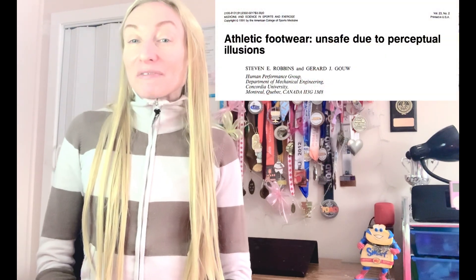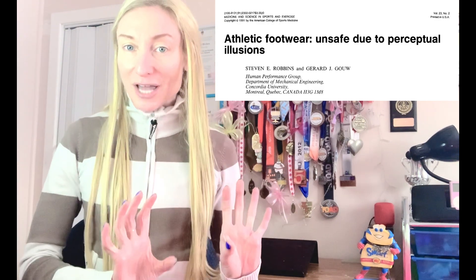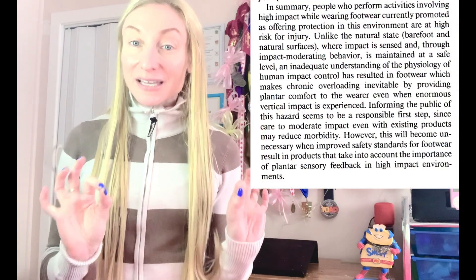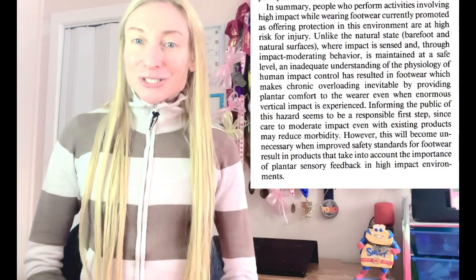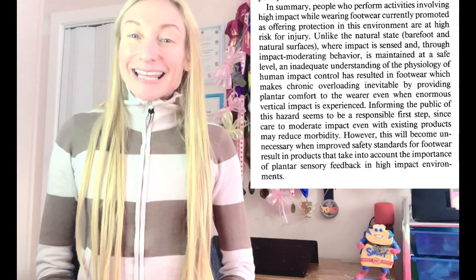Another compounding problem is that thick underfoot cushioning masks the feel of high impact during running, so essentially runners are completely unaware that their cushioned running shoes are actually causing them to produce damaging impact forces on the foot as well as on the leg. In keeping with this, pioneering work on barefoot versus shod running by Dr. Steven Robbins found that runners in thickly cushioned running shoes produced more pressure stress on the foot because the cushion thickness significantly decreased transmission of mechanical transients, which are adequate stimuli to proprioceptors that help you land lighter.